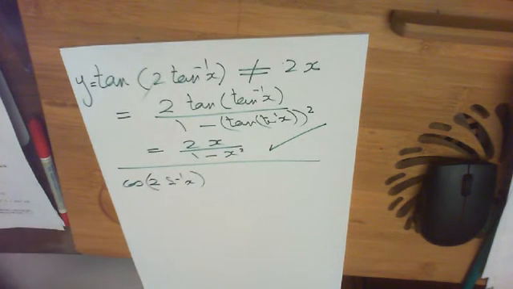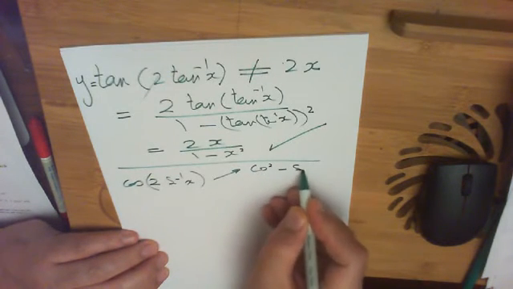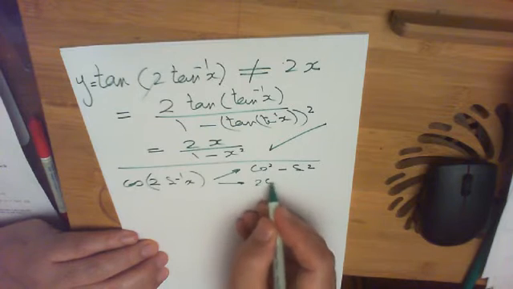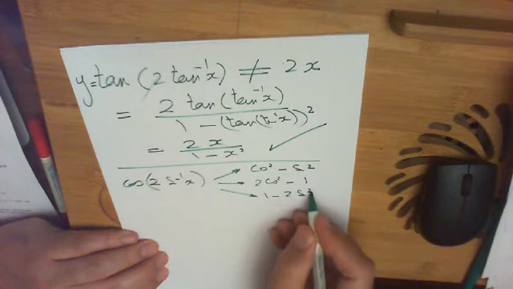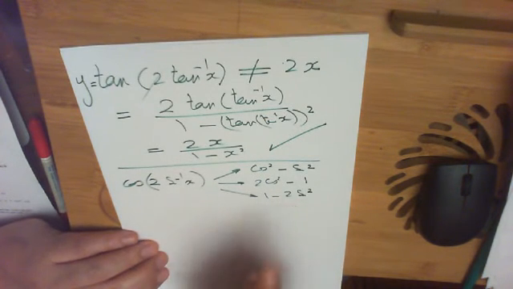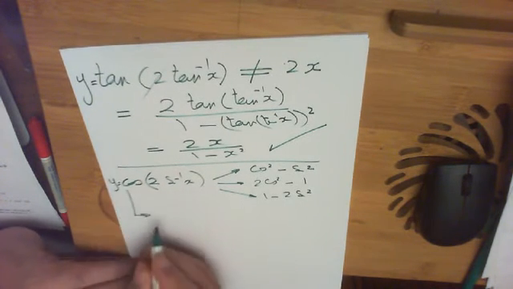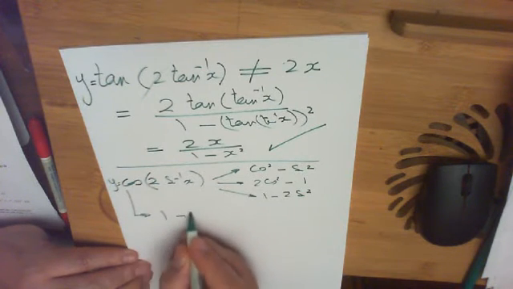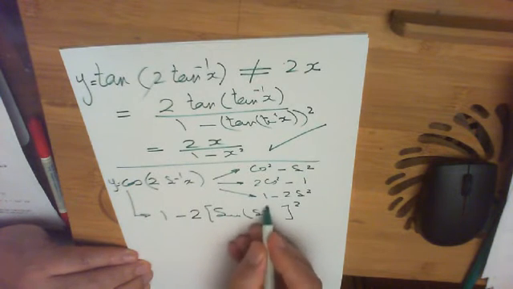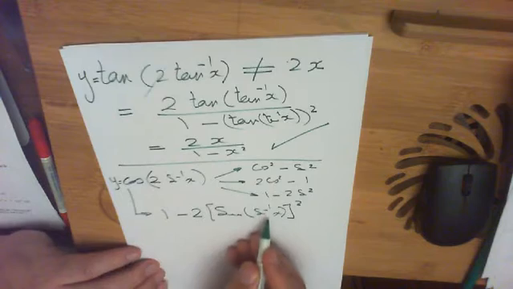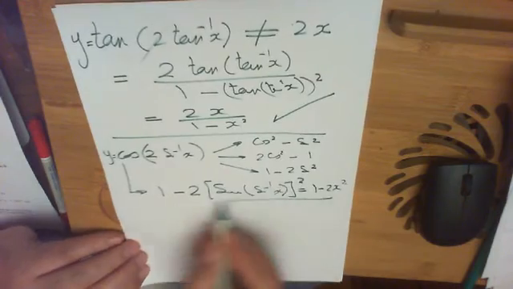We have 3 relations for cosine twice the angle, as we said: either cosine squared minus sine squared, or 2 cosine squared minus 1, or 1 minus 2 sine squared. Which one is the most appropriate? The third one. Why? For sine of sine minus 1 x, this relation will be 1 minus 2 sine squared of sine minus 1 x. Sine cancels sine minus 1, so we have 1 minus 2x squared. As you see, piece of cake.